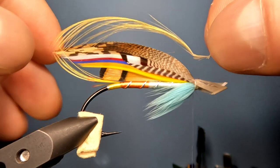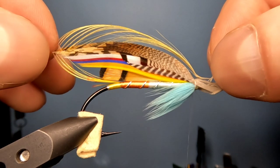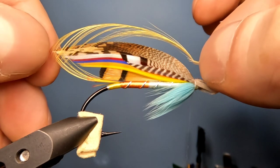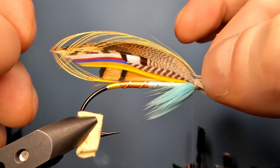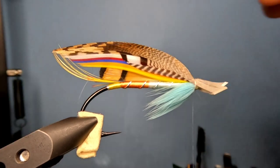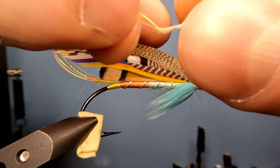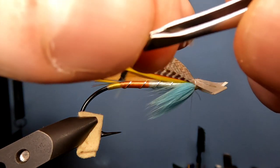And now you can see. Might have to do a little bit more convincing here. But we're pretty close to where I want it to be. Meets up with the tail and the tip of the wing. Also curves and follows the shape of the wing. So now I just want to use my tweezers, and right here where my tie-in point is, I'm just going to bend that a little more. Make sure that's more pronounced.